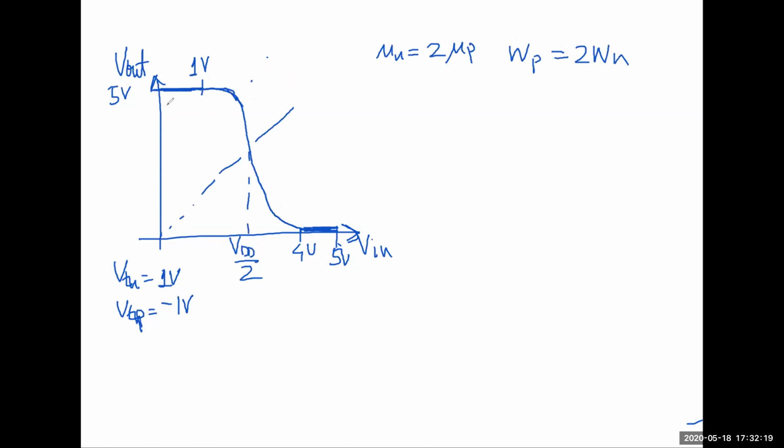For example, your noise margin low, first of all, has to be greater than 1 volt because VTN, VTP is 1 volt. So 1 plus some amount. Let's say this is a 5 volt supply, this is 2 volt. Then given the above condition, your noise margin high is most probably 2 volt as well. And you have this transition region of 1 volt.